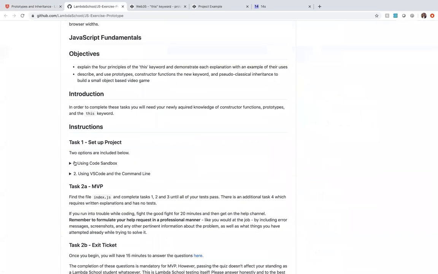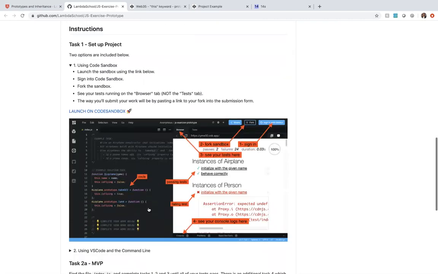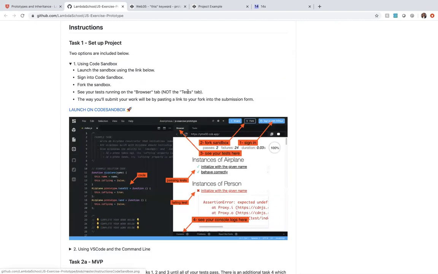So on today's project, you have the option to use Code Sandbox. I'm going to strongly recommend that you use Code Sandbox on today's project. Why? Because your JavaScript assessment uses Code Sandbox, okay? So if you don't use Code Sandbox, then you're not going to have any experience with this environment for your JavaScript assessment. So probably a good idea to get that out of the way today and use Code Sandbox, okay?